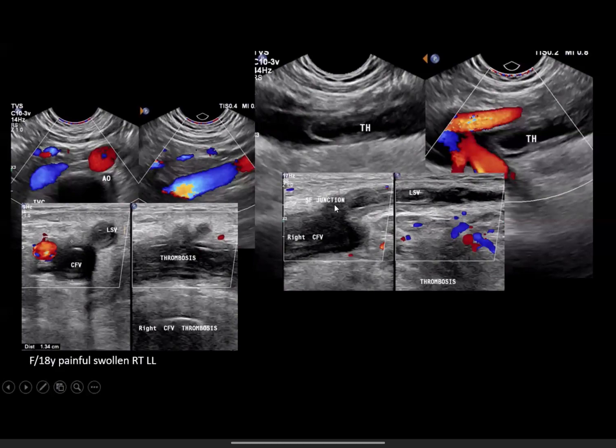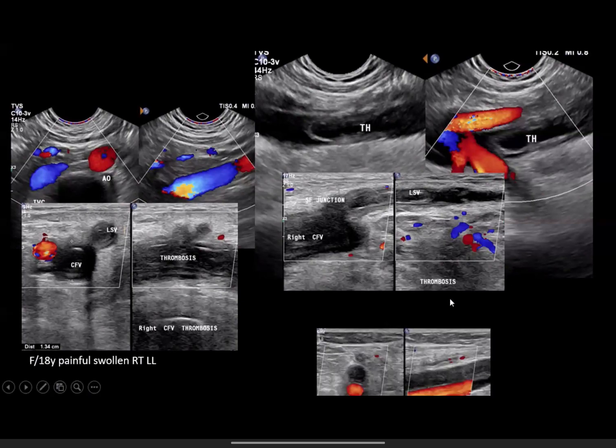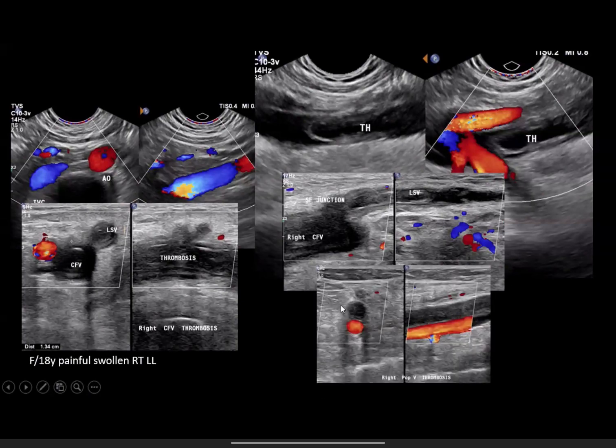The femoral vein is involved, and thrombosis is also seen at the saphenofemoral junction and great saphenous vein. The thrombus extension should be thoroughly examined in its entire segment. It is extending to involve the popliteal vein also. There was extensive thrombic burden in this patient, right from the leg, calf, to the superficial femoral and external iliac, with involvement of the superficial venous system like the long great saphenous vein.